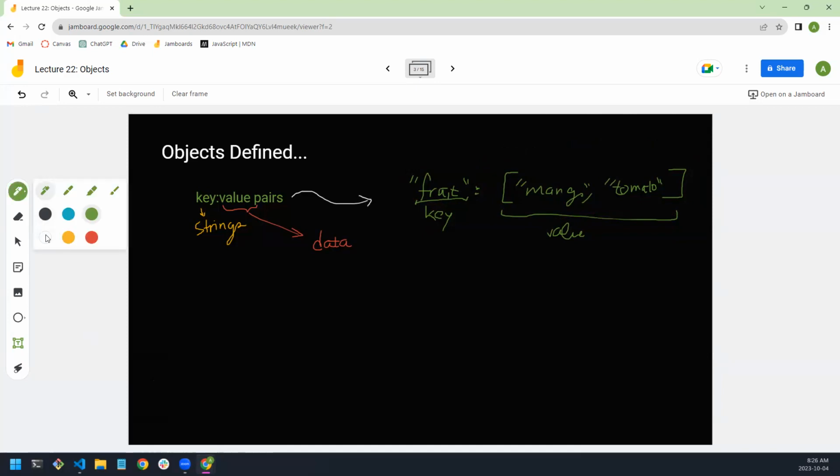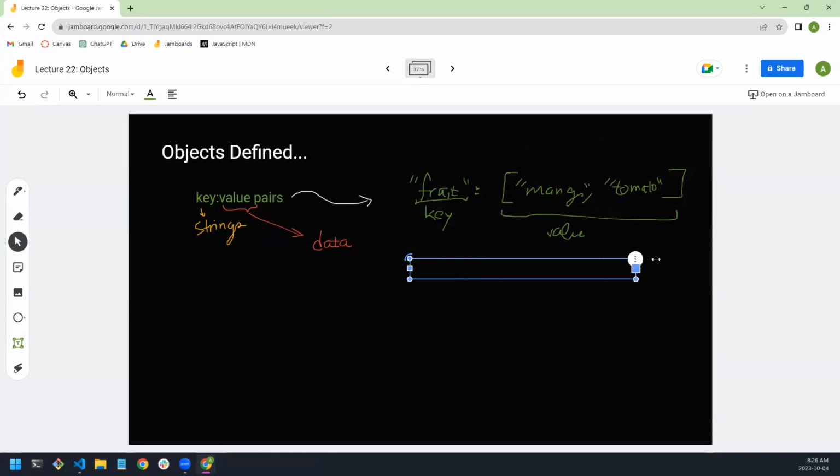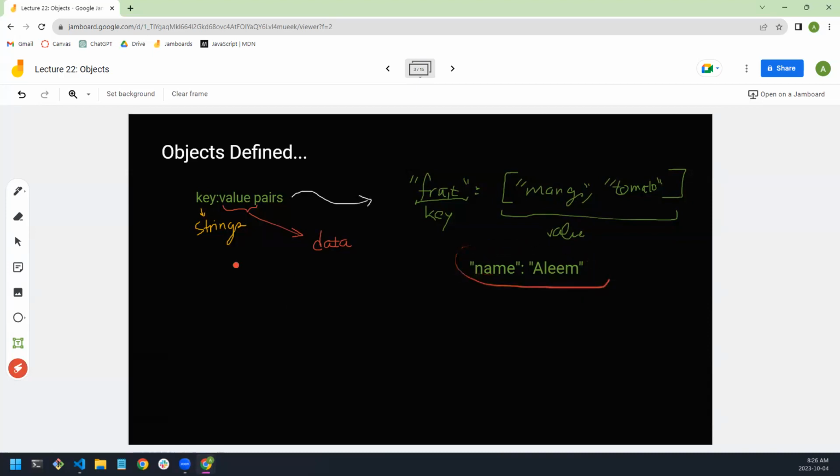Let me write it like this: let's say my name is Alim. So these two things are paired. That's a good way to think about it, and this is the building block of an object.